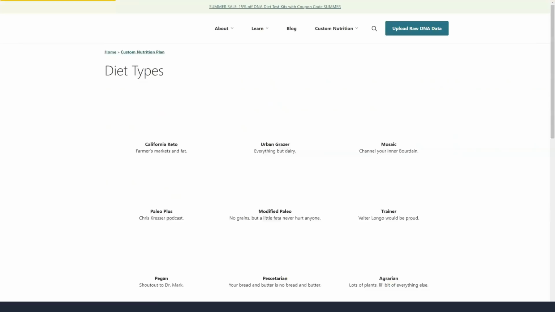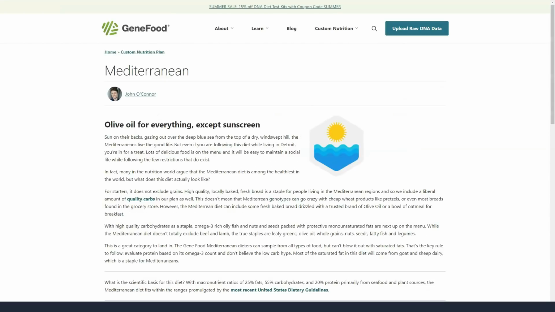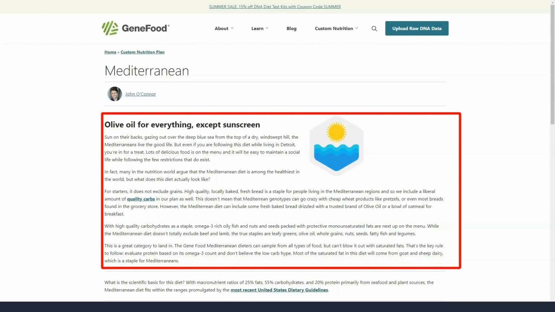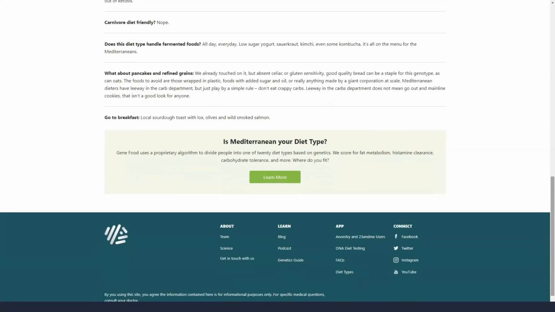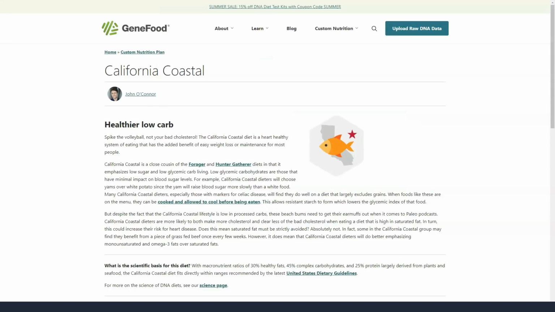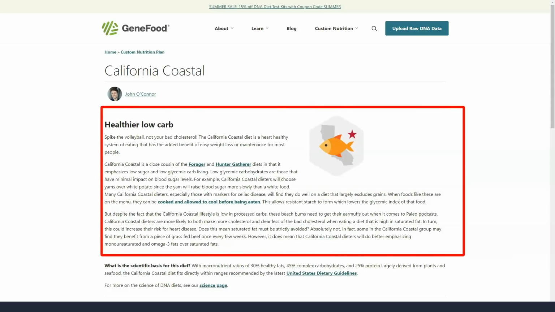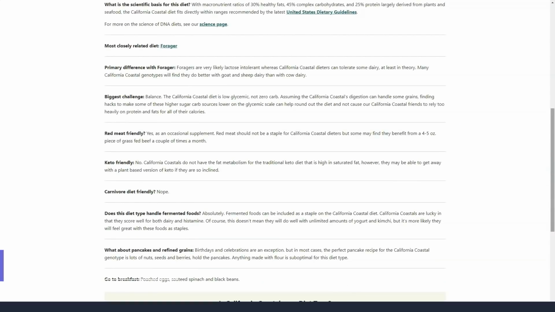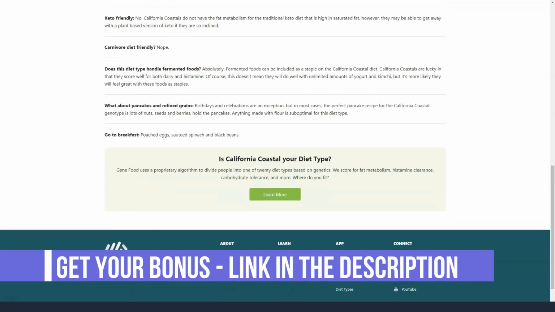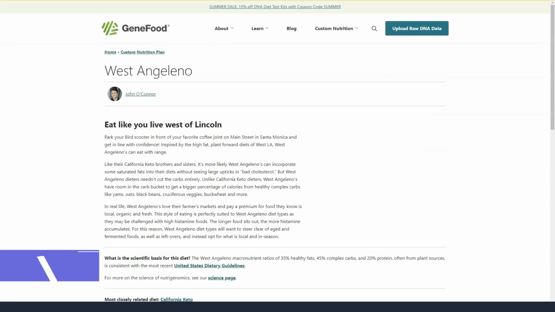All about fats, information on fat metabolism, HDL to LDL ratio, and more. Supplements indicates what micronutrients may be needed. Detox assesses how well the body can process environmental toxins. In addition, Gene Food also offers several topics for discussion with your physician, such as lab results.